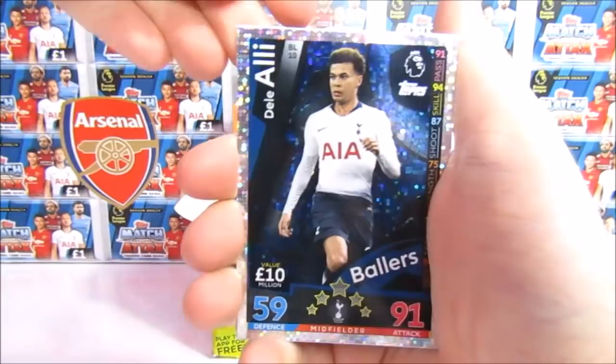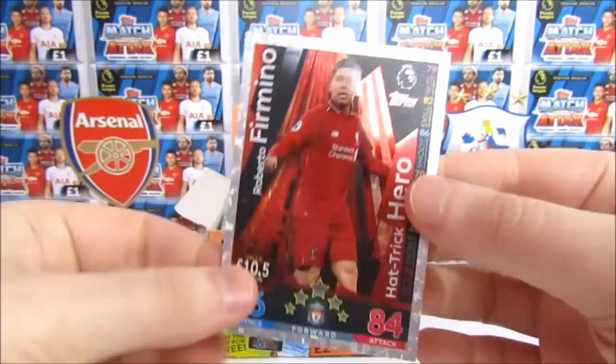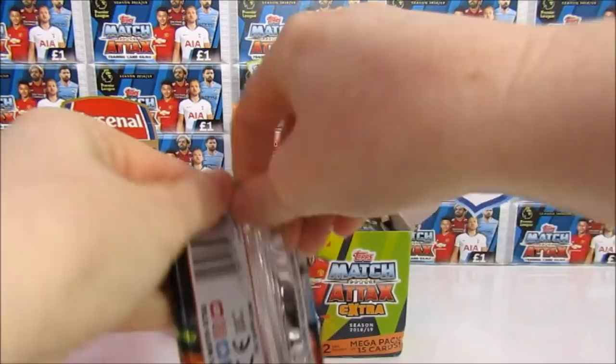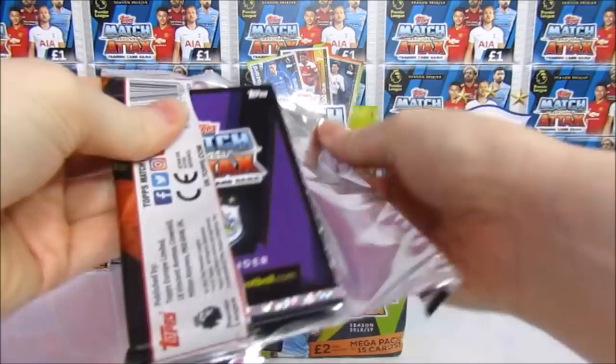And we do get one of those Hat-Trick Heroes we were talking about, but it is one that we already do have. But a great first pack. Yeah, cannot complain at that. But I think we only need two, so it's going to be kind of difficult to get the ones we need. We need the Jota and the Aguero. The hollow Aguero. Yeah, we have the non-hollow, but we want the hollow to go with it.